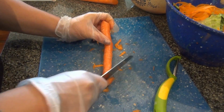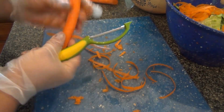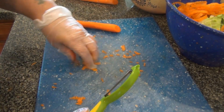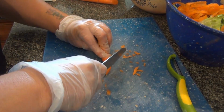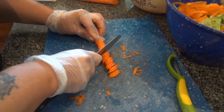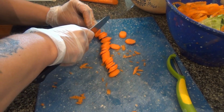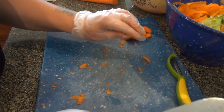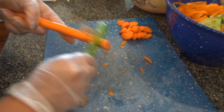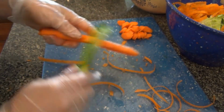But we do need to get some carrot sliced for a side dish. One night during the week. And these I just do like this. Try to do it somewhat thin so they don't take forever to steam. See, can you guys see? Probably not, but my glove is already turning orange. Not that it's a big deal to have orange hands, but I just avoid it. I've got enough things to deal with. I don't need orange hands.